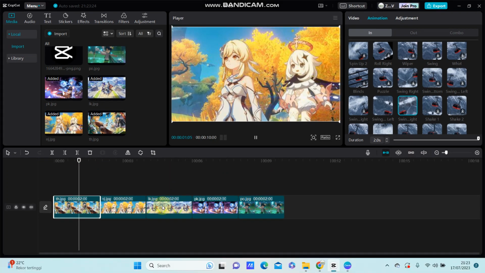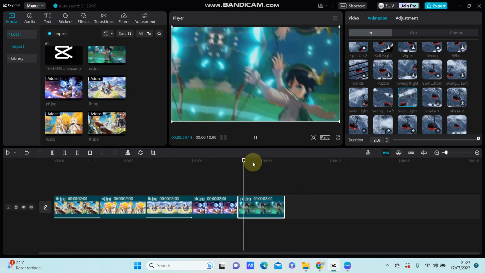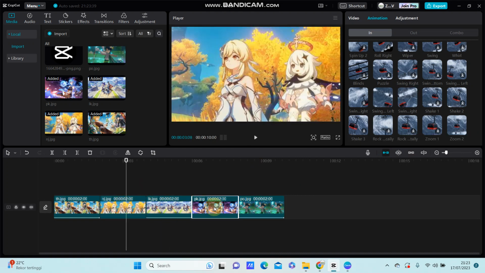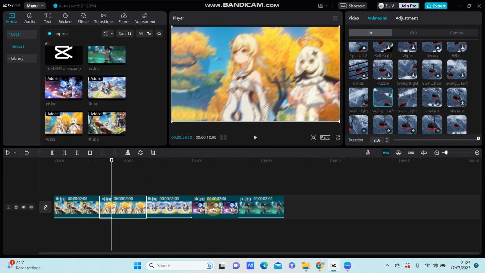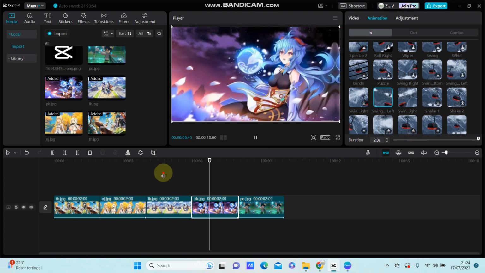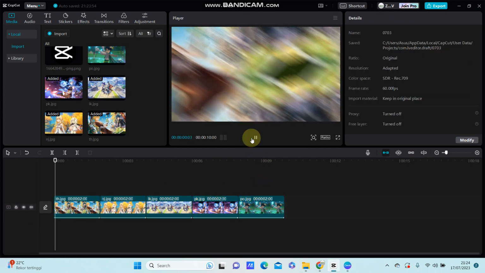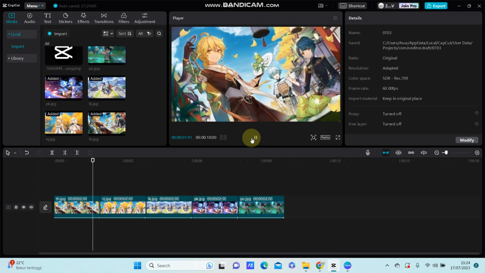So for the third clip, select the same swing button right, duration. The last, swing button right, full duration. And for the second and fourth, I'm going to select the swing button right, full duration, or swing button left, full duration. And you can see the final result like this. So this is a swing button left and right effect in CapCut PC.